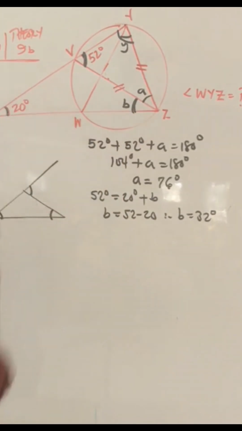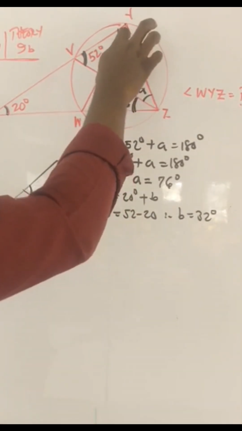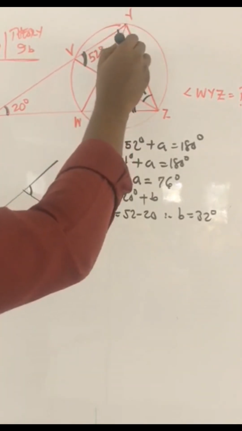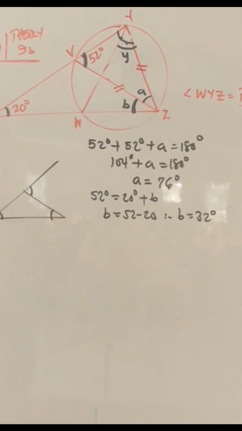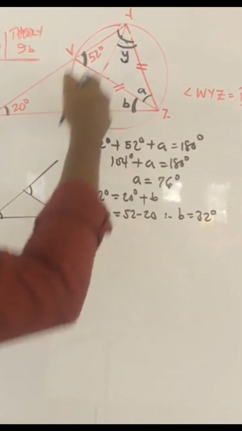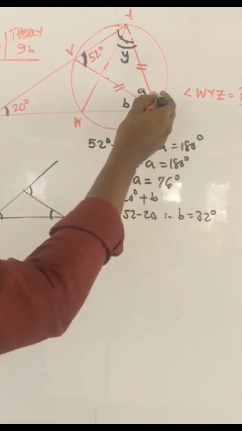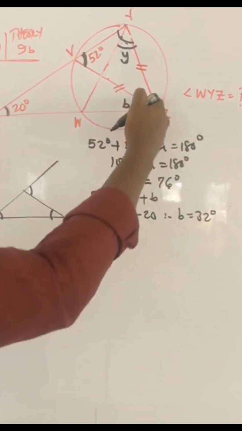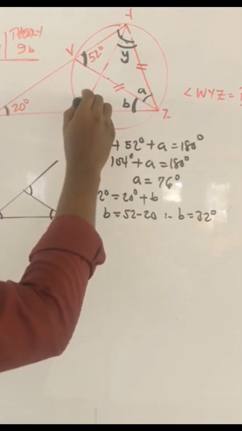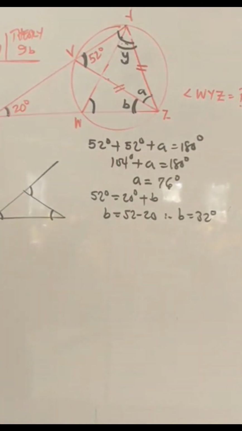So, we know the whole of this. Now, our aim is to get y, which is this. Now, this y belongs to triangle WYZ. And in this WYZ, we already know the whole of this angle. You know A and B, that is 76 plus 32. This angle is known. If we can get the value of this angle, we are done. We just use sum of angles in a triangle, which we can get.